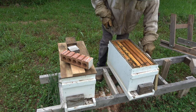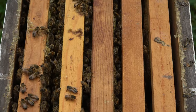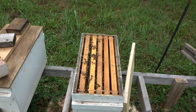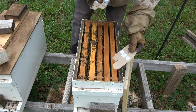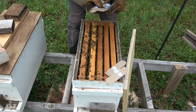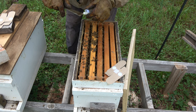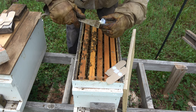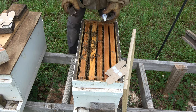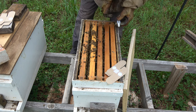This looks much better as far as population. It's got a lot better frame coverage than that last one. So she comes with, looks like there's four attendant bees in there with her. I'm gonna dig out on this plug, that blob there on the end. Smaller the plug, the less time it'll take. And these have been queenless overnight, so they're ready for a queen.